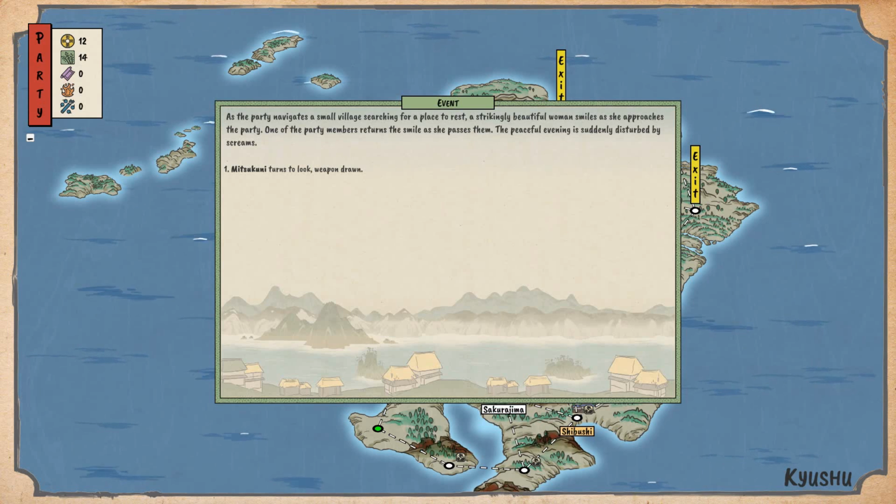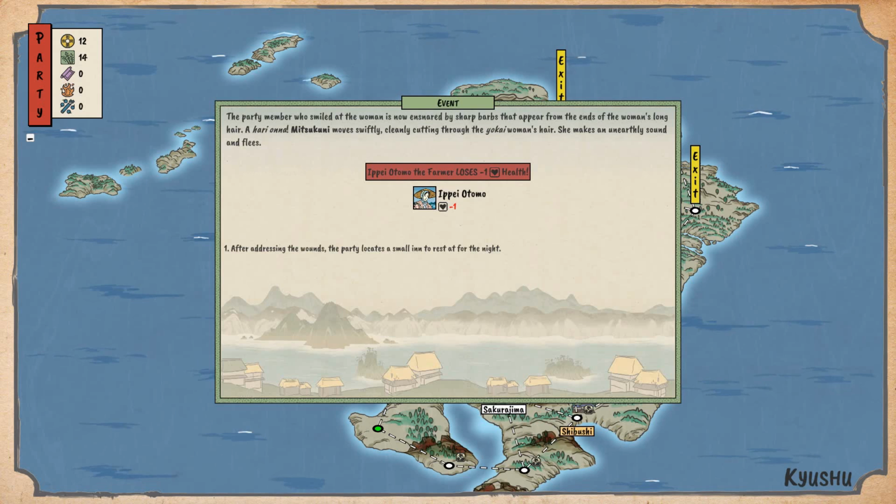As the party navigates a small village searching for a place to rest, a strikingly beautiful woman smiles as she approaches the party. One of the party members returns the smile as she passes them. The peaceful evening is suddenly disturbed by screams. The party member who smiled at the woman is now ensnared by sharp barbs that appear from the ends of the woman's long hair. A Hariona! I guess this is some sort of female demon. Mitsukuni moves swiftly, cleanly cutting through the yokai woman's hair. She makes an unearthly sound and flees.